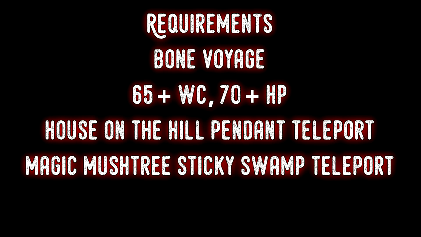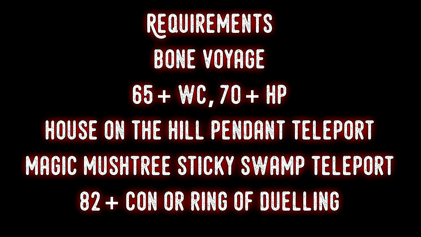And finally, you'll either need 82 construction for an ornate rejuvenation pool in your house, or you can just use a ring of dueling to teleport to Clan Wars between trips.